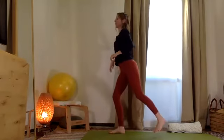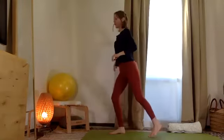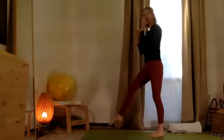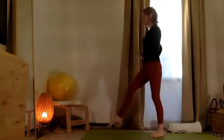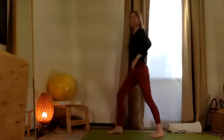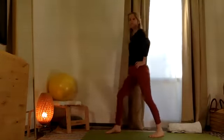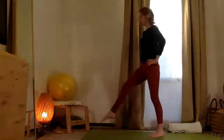Two and one. Good. Now I just want you to tap your front foot. So push toe, ball, heel, waking up the muscles in the hip flexor, the quadricep. As you come down, catching the weight. Two and one. And now let's go.